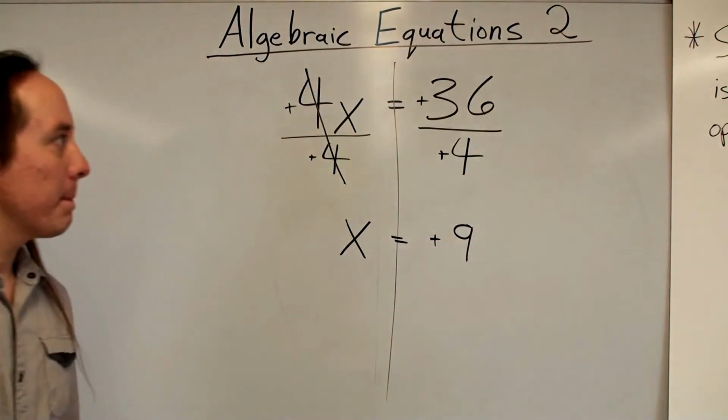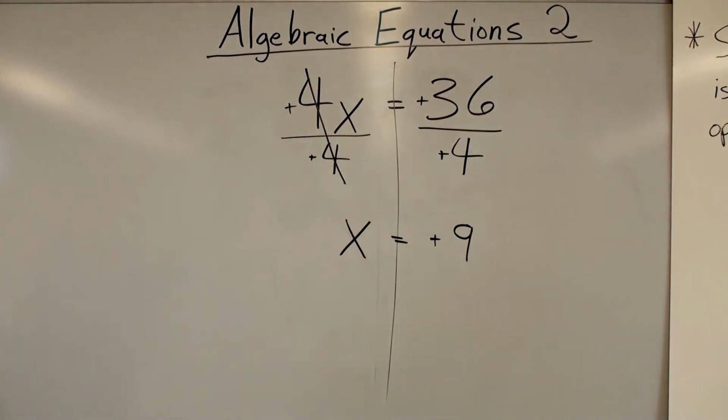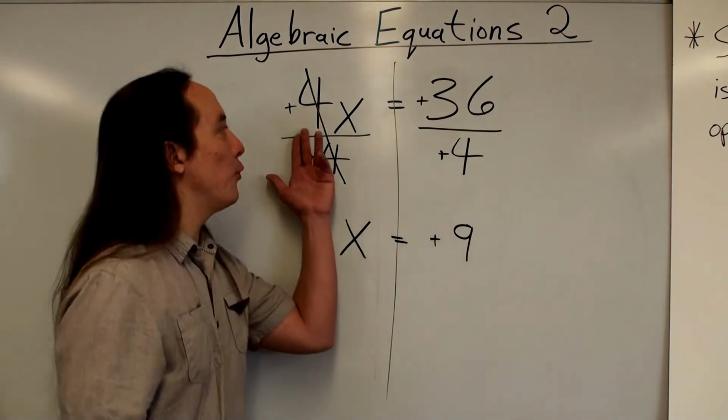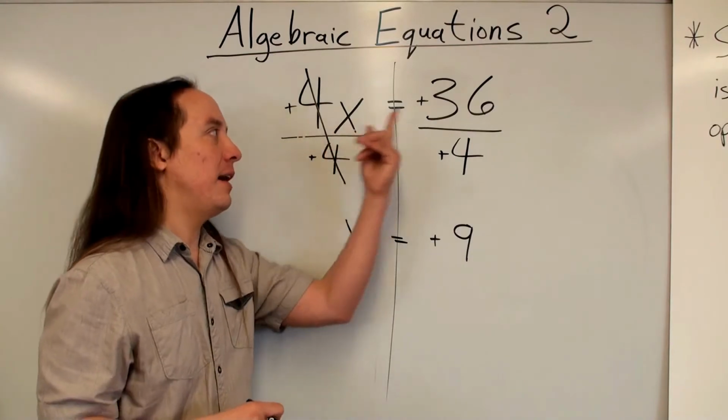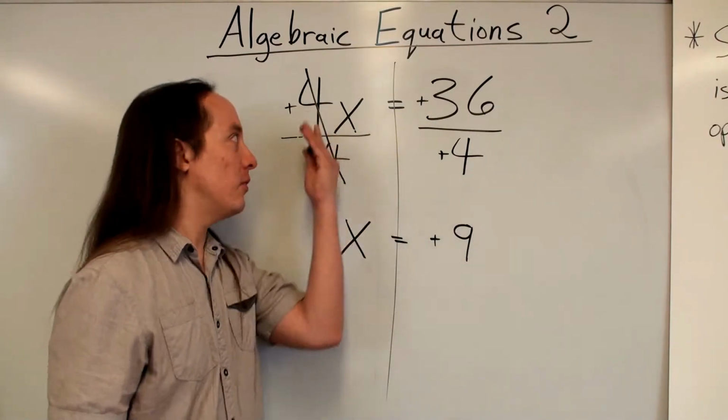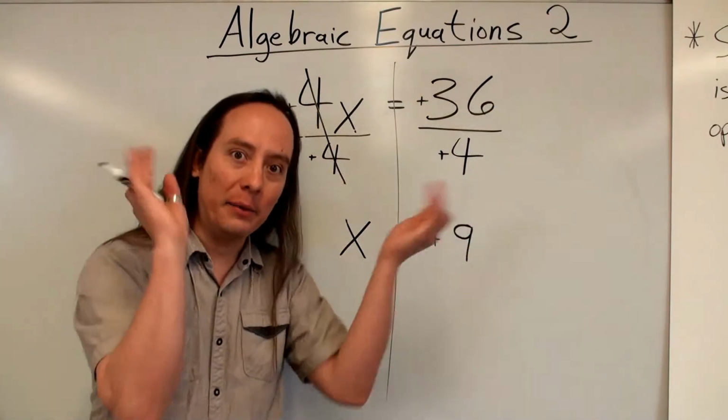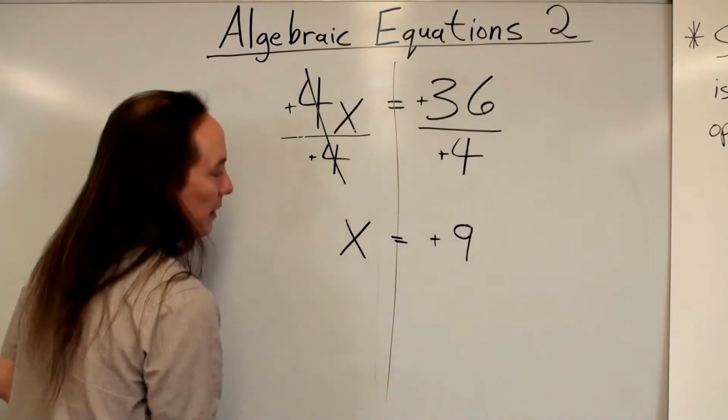Okay? All right, that's that. X is equal to 9. So 4 times some number, we know that number is 9, at least now we do. 4 times 9 is 36. So this is 36 is equal to 36. They were equal. Okay, moving on.